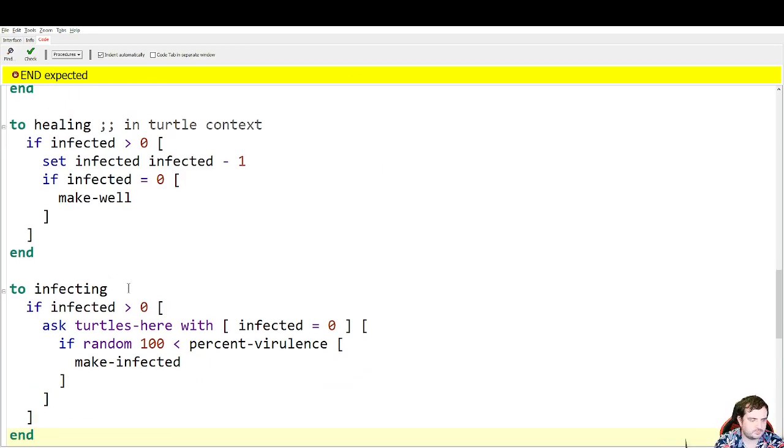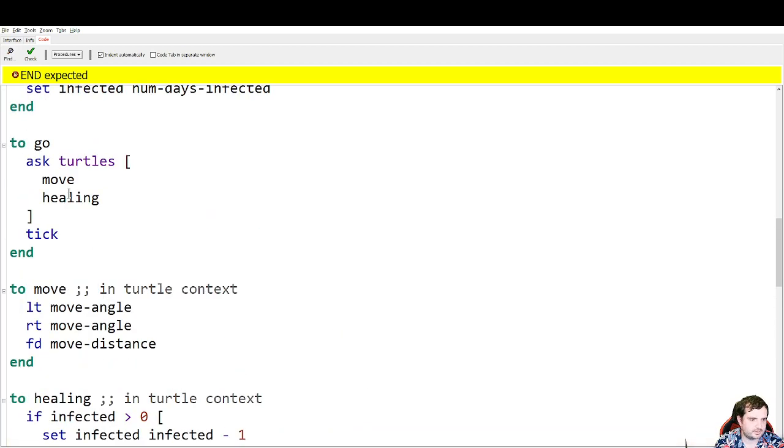All right, right now it's not going to work because we never call it anywhere. So let's go up to our go. And in here, it does make a difference where you put this infecting. Do you put it before the healing or after the healing? If you do it after the healing, then turtles could have healed themselves on the same move where they make everyone sick.